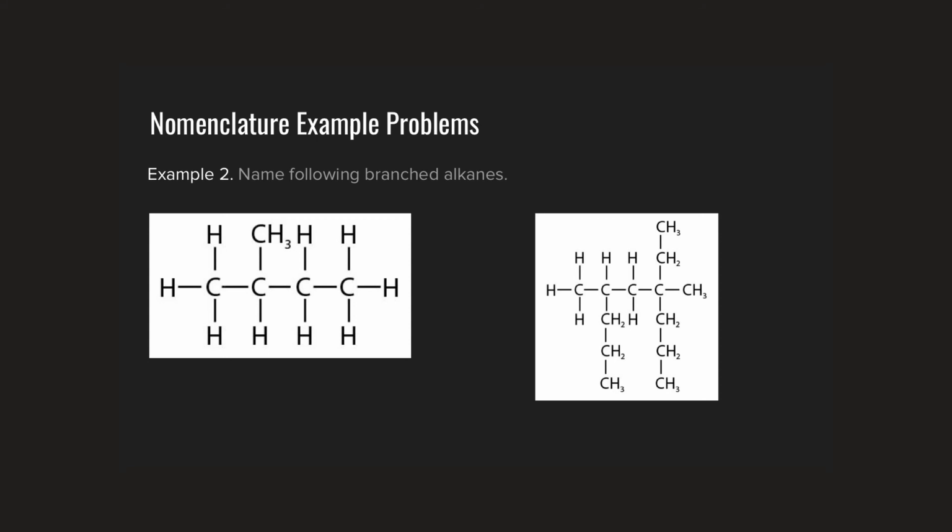This one on the left right here, you see that the longest chain present here is a 1, 2, 3, 4 carbon long chain. Now note, it doesn't really matter here if I'm numbering this one as carbon 1 or this carbon as carbon 1, because regardless, I'm going to end up with the same name either way. Really, either of those can count as carbon 1 in this molecule. So again, I can number my carbons, carbon 1, 2, 3, and 4.